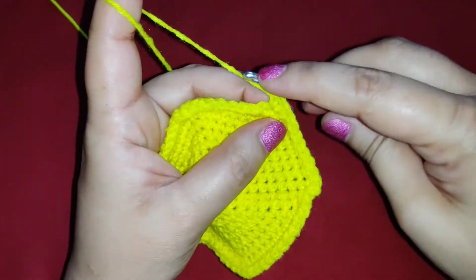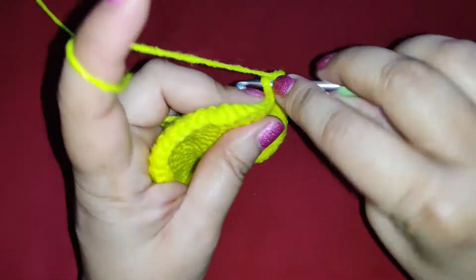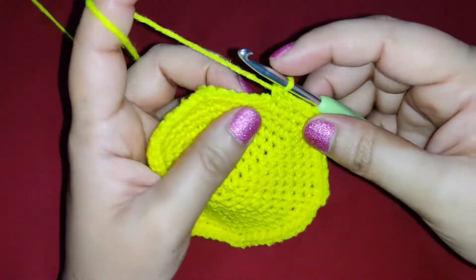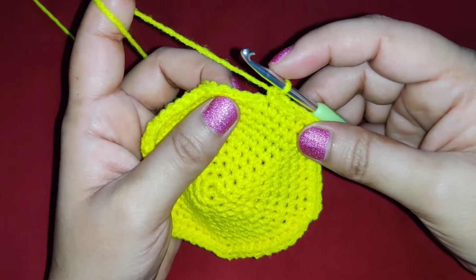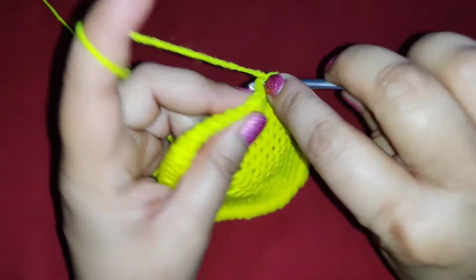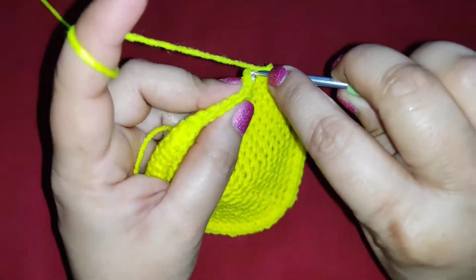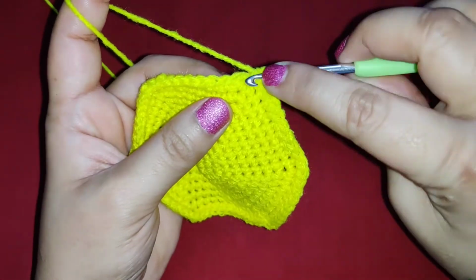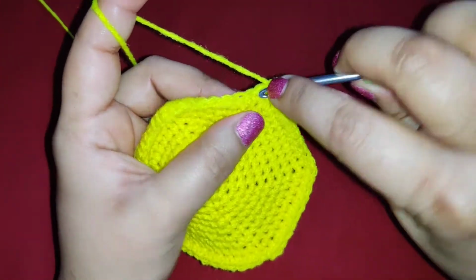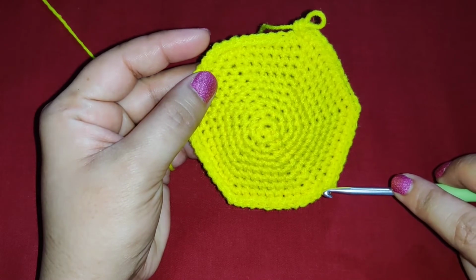So that's one and two. Now again, one single crochet in the first stitch, one single crochet in the second stitch, one single crochet in the third stitch, one single crochet in the fourth stitch, one single crochet in the fifth stitch, one single crochet in the sixth stitch, one single crochet in the seventh stitch, one single crochet in the eighth stitch, one single crochet in the ninth stitch, and right into the tenth stitch, you need to work two single crochets. That's one and two. And now you need to continue working this pattern till you reach the end of your row.